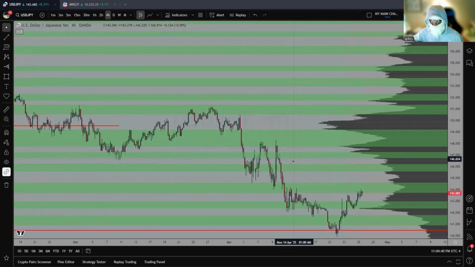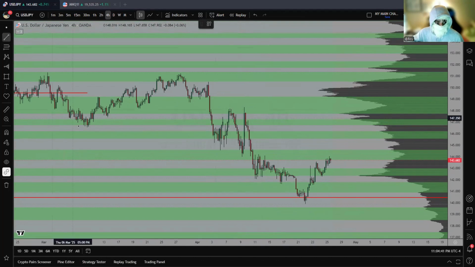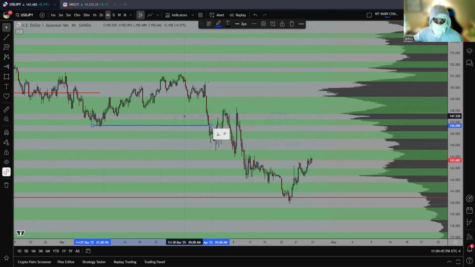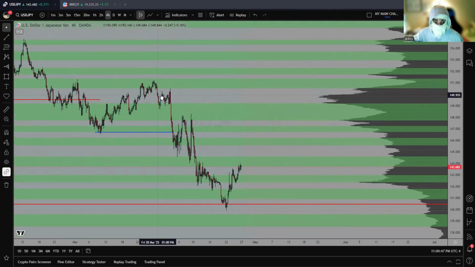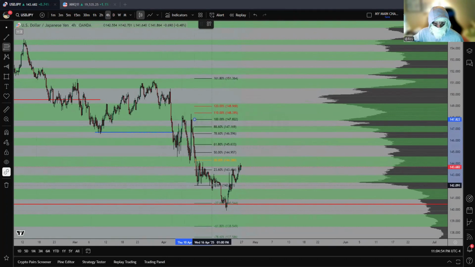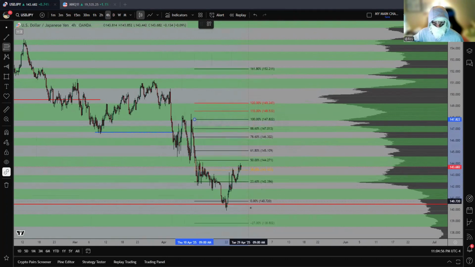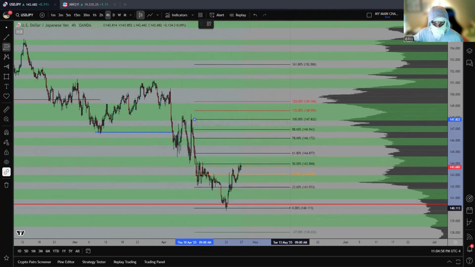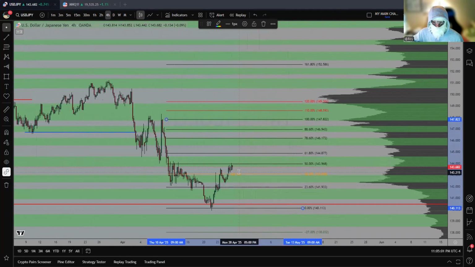Seeing that, we can drop back down to the H4. All right, we see that this was a break. Seeing that that was a break, we can go from point A to point B, 23.6, and then drop right here. Boom.